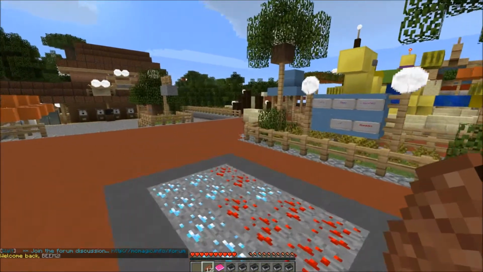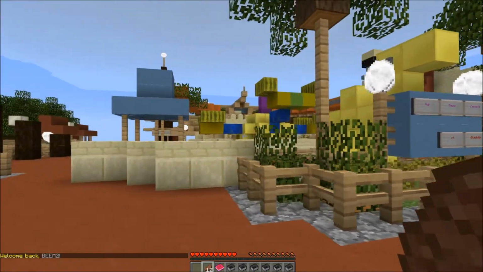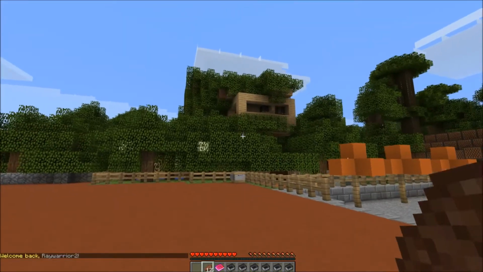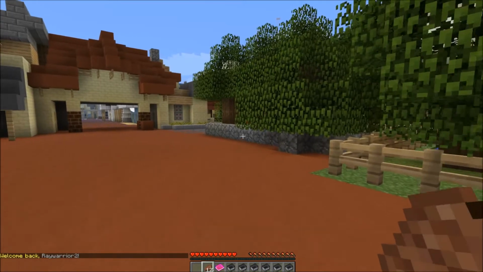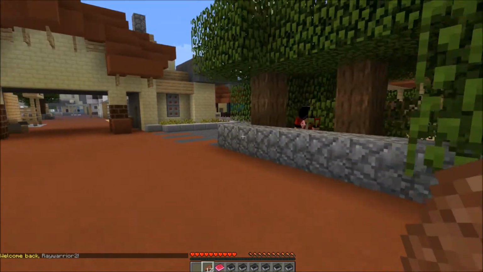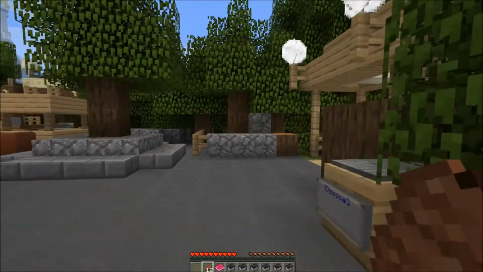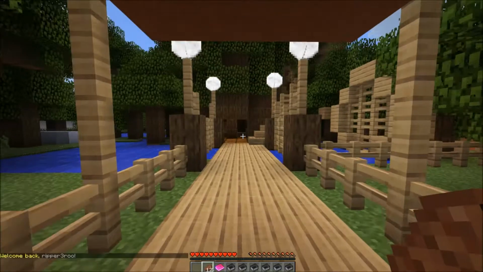Anyways, continuing on, this would be the Magic Carpets of Aladdin. Yep. There we go. Over there is the Treehouse. It's the Swiss Family Robinson Treehouse. Let's take a look. I just don't have signage for it.